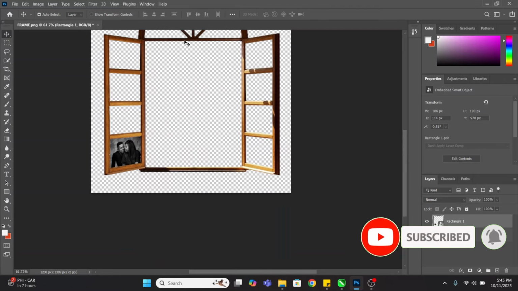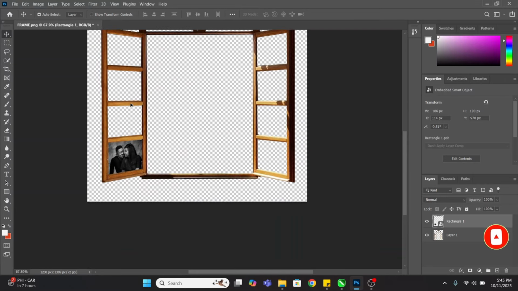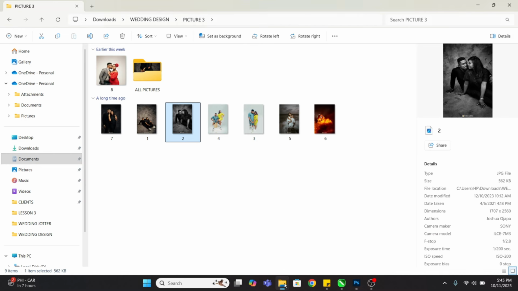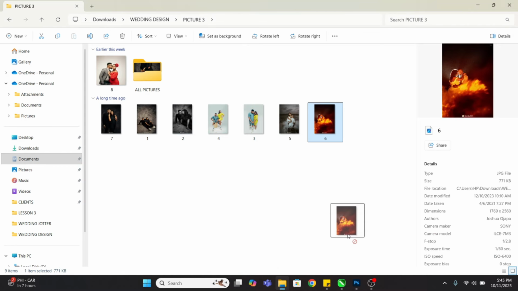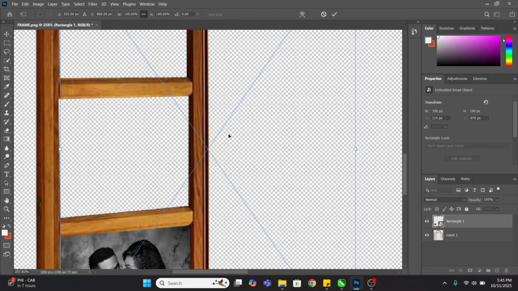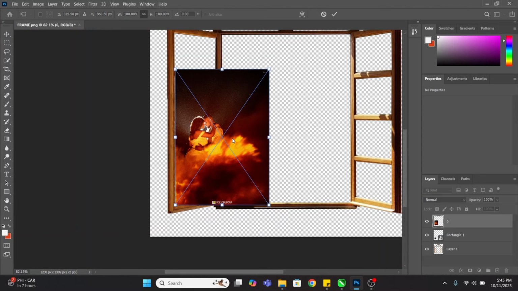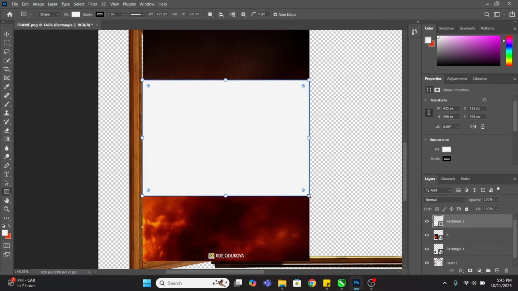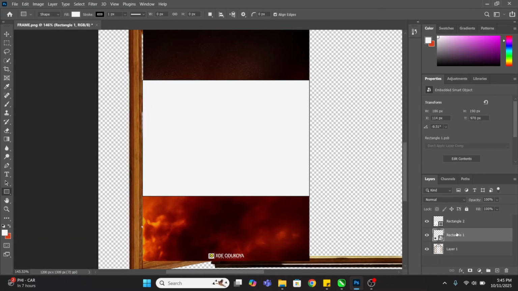So I'm going to speed this up, but before that, let me do it one more time so that you grab it. The next image that we are going to bring in is this one that has fire in it. Just bring it like this. So where do you want it to show? Come to your rectangle tool, then drag, let's say from here to here, drag it this way. You see like that. Then let's delete the image.